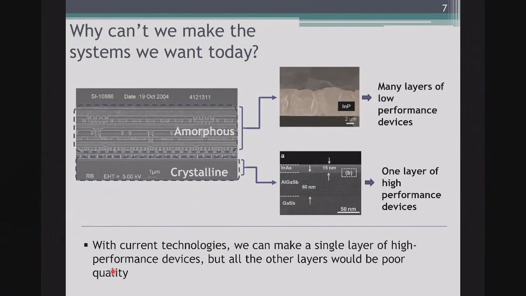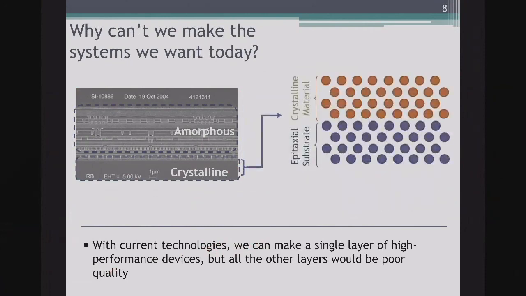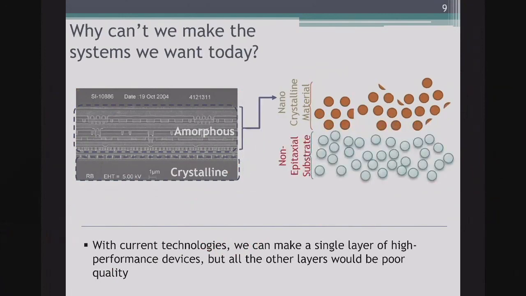And so to kind of hammer home this point, when we have this silicon substrate down here, we have this really great, crystalline lattice where all the atoms are arranged perfectly. So when I use my standard growth techniques, I send in all these other atoms, and they arrange really nicely on top of that. Easy. But if I try to do the same thing up here, the atoms look like this. There's no order. So when I send all these other atoms in to make this next layer of materials, it just doesn't form into these nice long-range crystals.